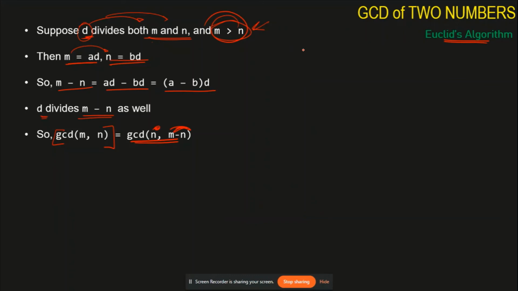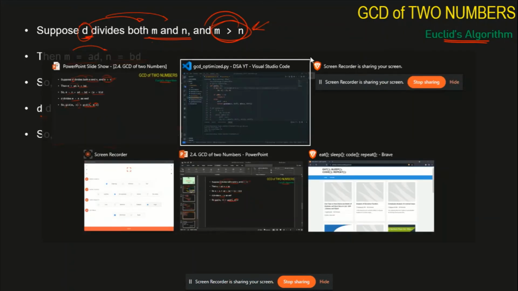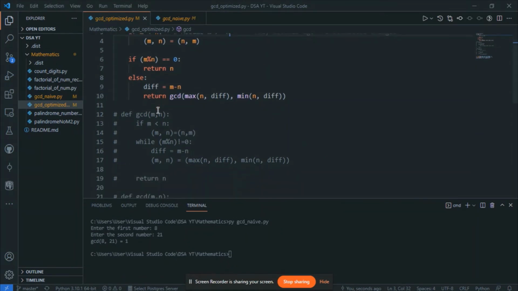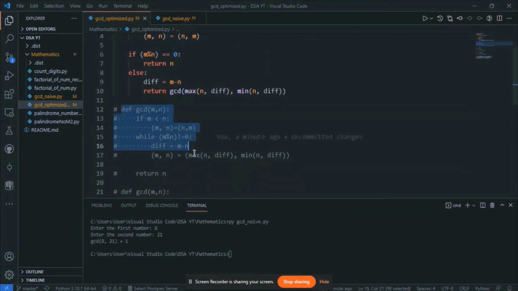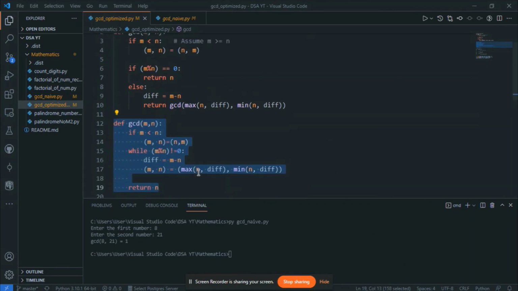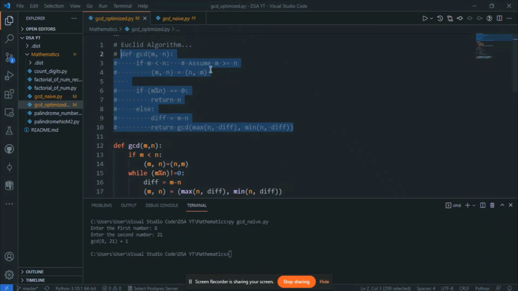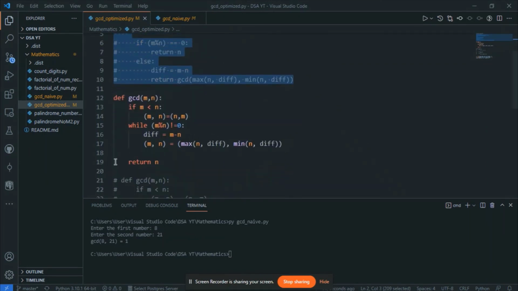Okay, let us first of all discuss this one, because this is the same. The second algorithm that I have written is also the same thing. There is just a slight difference. Here I'm using a while loop. That is, we can say that the first method, that is this one, is recursive, and this is iterative.